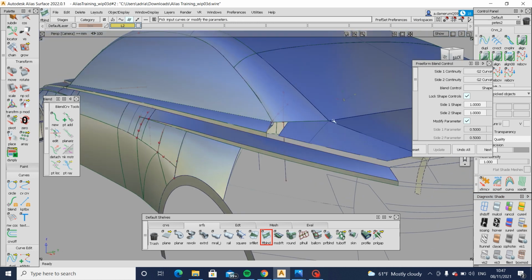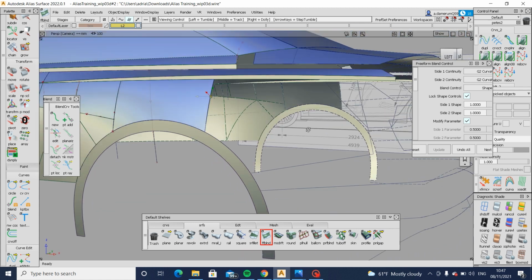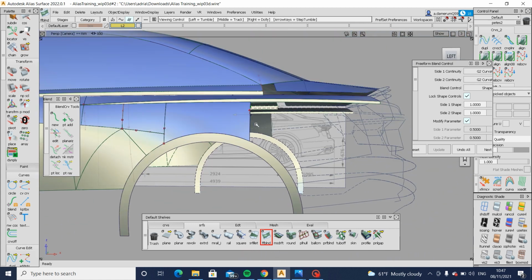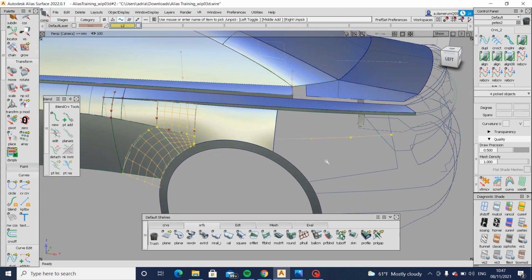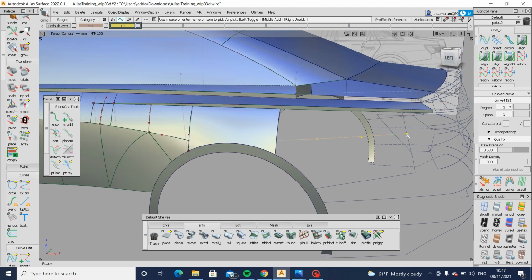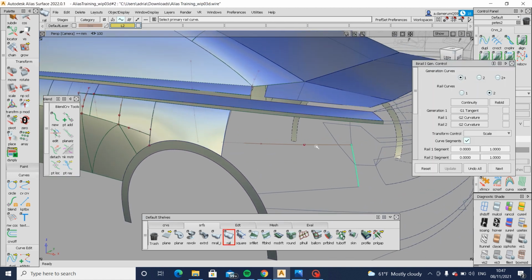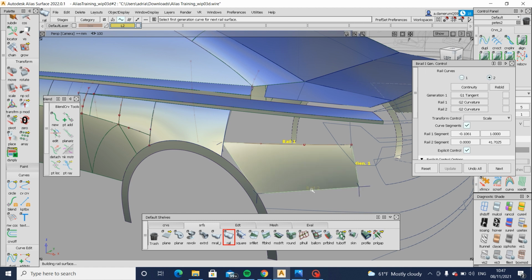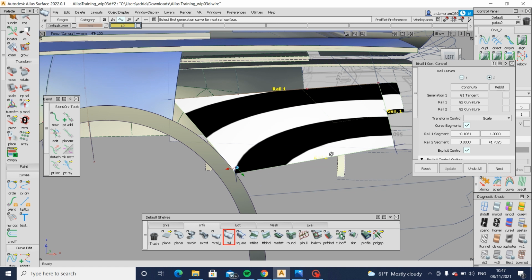Okay, let's get onto the rear fender blend and then onto the rear fascia. So I'm going to build it similar to what I've done here. Also we need to remember, oh yeah, there's a break here like there is on the front fender. So we'll build in, say, this rail. We'll just build it as a rail because we don't really know. We don't need an edge here. It's just going to be a 3-edge rail. So 1 generation and 2 rails. That already seems to be doing what it's supposed to, so that's good.